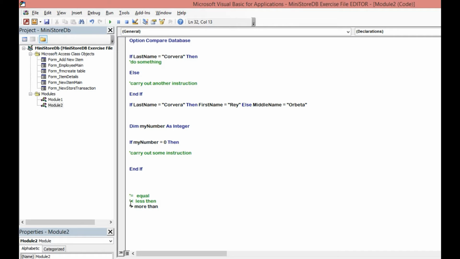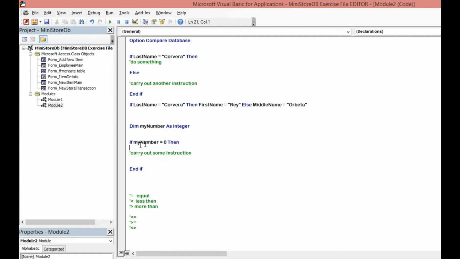This is the sign, more than. We can also use less than or equal, and I will put here a single quote to avoid error. Then we can also use more than or equal, or we can also use the not equal to. Here we can use for our condition these options.